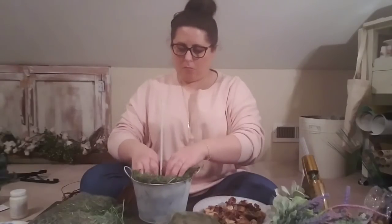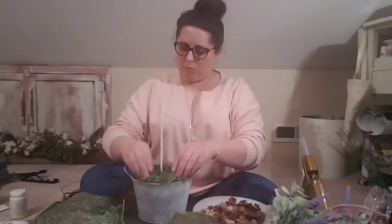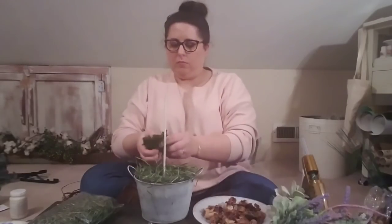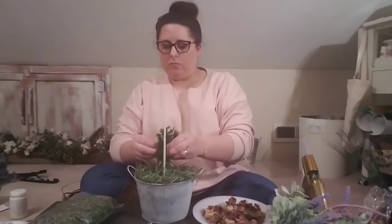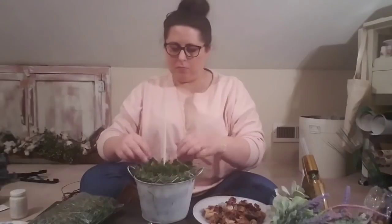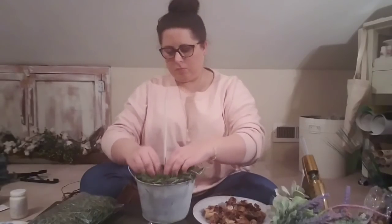So my intention was to take my little container that I had aged in a previous DIY, the little flower and garden container, and I was going to fill it with some moss, and then I was going to make these cute little bird nests, and I was going to suspend them on that little wooden dowel and have this beautiful little topiary. But y'all, sometimes things just don't work out the way that you intended it.